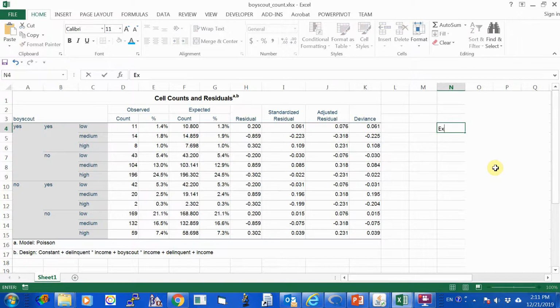We call it expected count. We have two interaction effect terms: one is between income and Boy Scout, another is between income and delinquent. Let's first take a look at the relationship between Boy Scout and income, and for this reason we build this contingency table. Here on the row is Boy Scout.